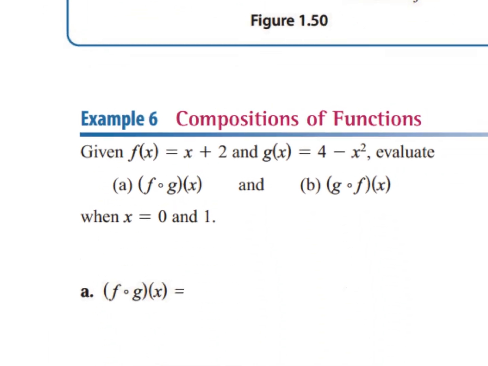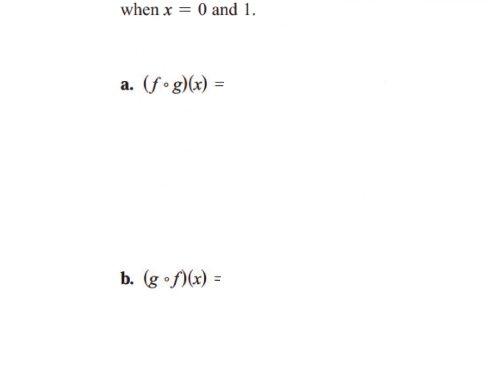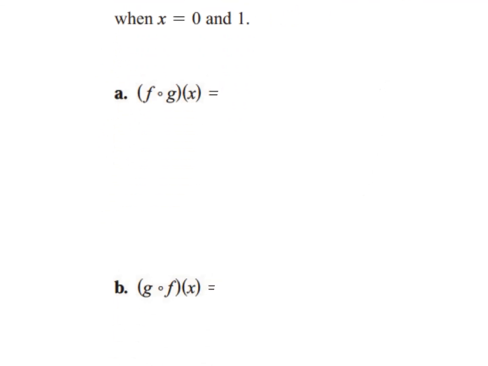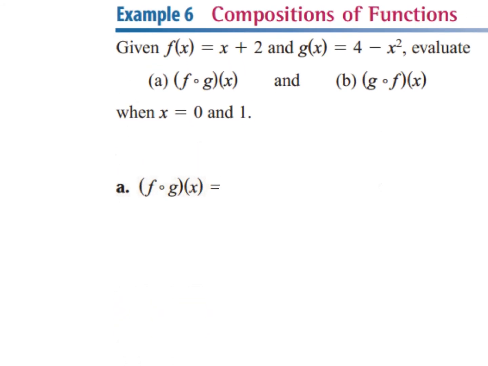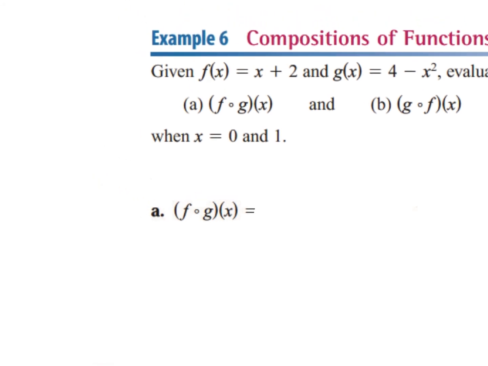All right? These are what the questions look like. We'll worry about the evaluate when x is 0 and x is 1 in a second. But A and B are two different questions. One is saying f of g of x, the other one is saying g of f of x. I promise you, it's not as daunting as it seems. How did I tell you guys to work? From the inside out. What is closest to the x in letter A, the f or the g? So you literally are going to take the entire g function and plug it into the f.